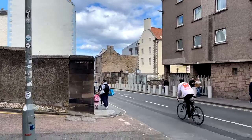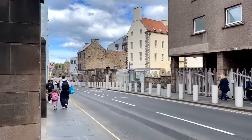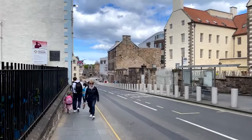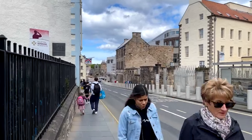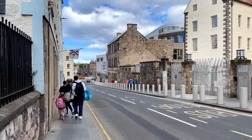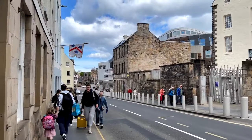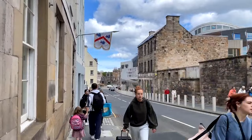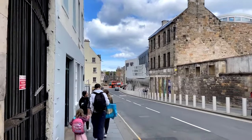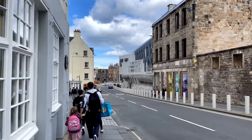But not be long, we're just going to head down to the palace part. I forgot that the time we're coming down here is actually when the school has just come out, so it's quite busy. But anyway, we've got a little walled garden, sort of a wild garden, at Johnson Terrace, which is just at the side of Edinburgh Castle, and nobody realises it's there because it's just behind the church, and it's a lovely little garden as well.